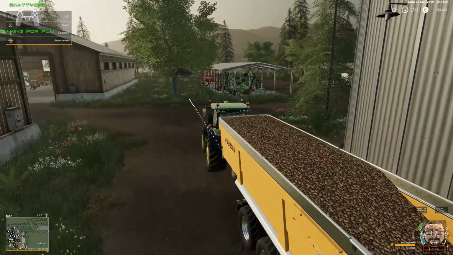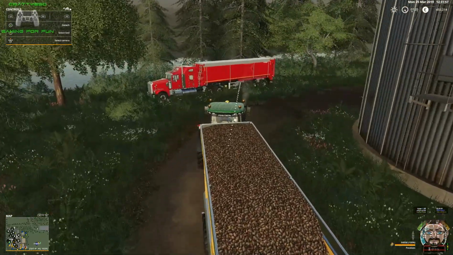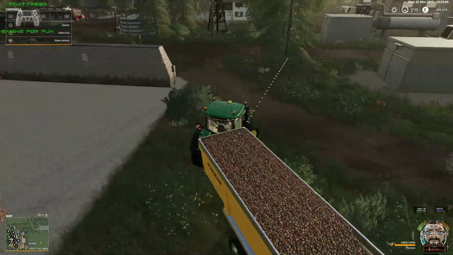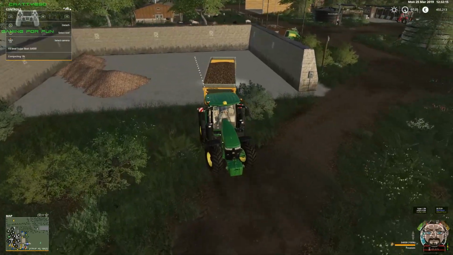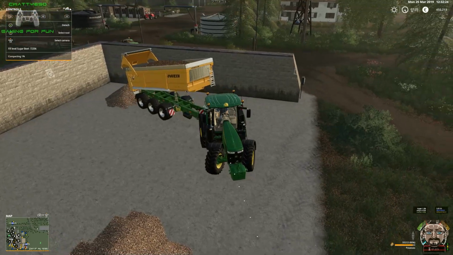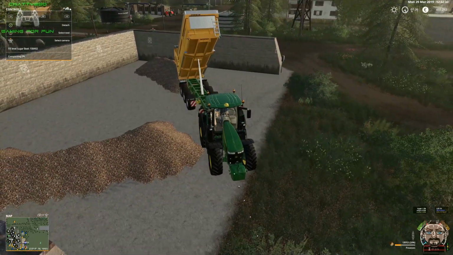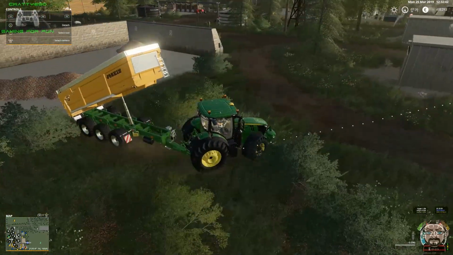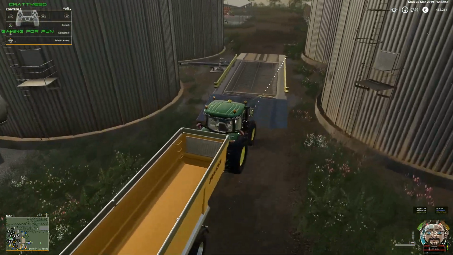64,000 litres of potatoes. So that's 128,000 litres going into the silo. That should keep us going for a little bit. And just test, obviously make sure that it does work properly and it does ferment stuff into pig food correctly. There we go. Trailer put back. And bring the T9 over and do some squishing.